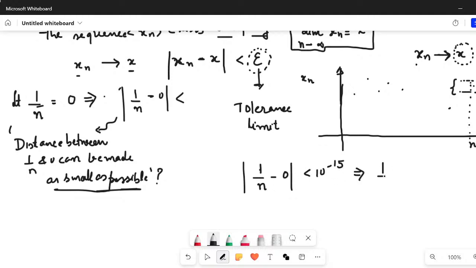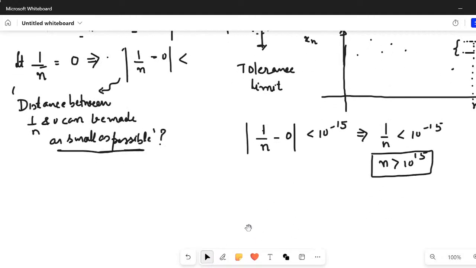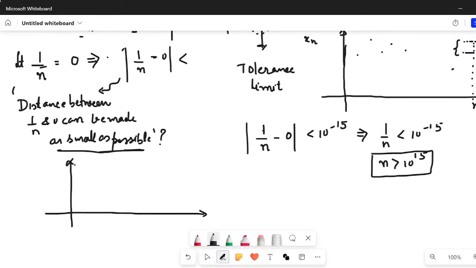कैसे? Now he would say |1/n − 0| is less than 10^-15 and n should be greater than 10^15. So what Amit would say to me, okay, कि you want, मतलब वो मुझे कहेगा you want कि 1/n और 0 की डिस्टेंस 10 की पावर -15 से छोटी हो जाए. मैं कहूंगा हाँ I want that. तो अमित कहेगा okay, take any natural number which is greater than equal to 10^15 plus 1. So if I take any natural number which is greater than 10^15 plus 1, then 1/n will be less than 10^-15, obviously. So what will happen? So I gave Amit an epsilon.